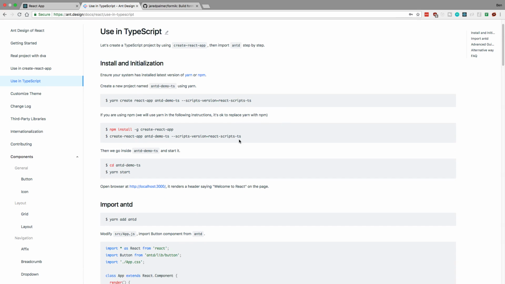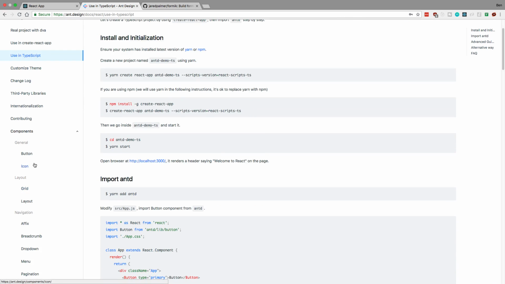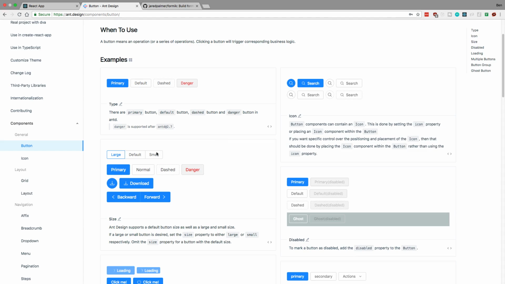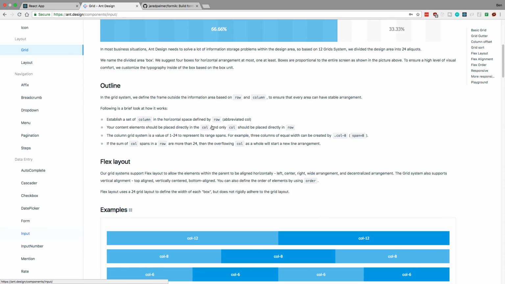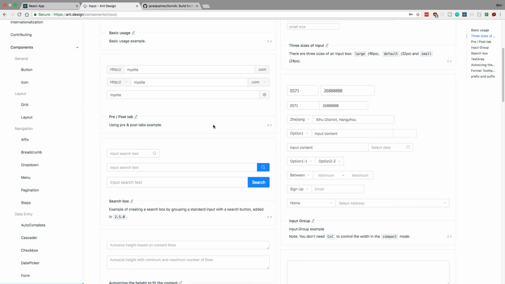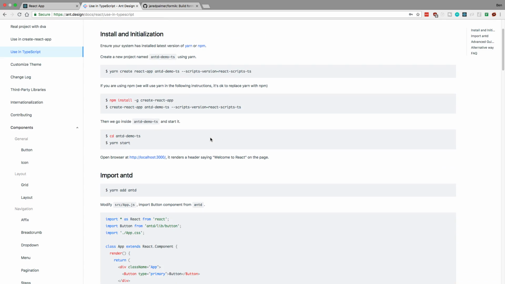And by the way, I don't know if I explained what Ant Design was before, but Ant Design is basically a UI library. So it has pretty buttons and grid system. Input fields is specifically what we're going to be using very soon, or like a form. And basically it's just some styled code so you don't have to write CSS. So we're going to install this right now and add it to our project.